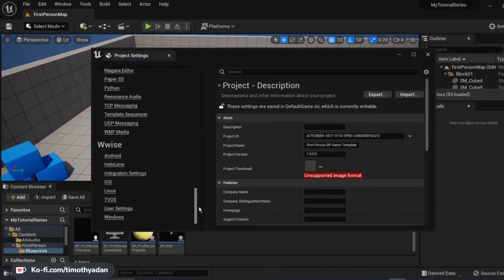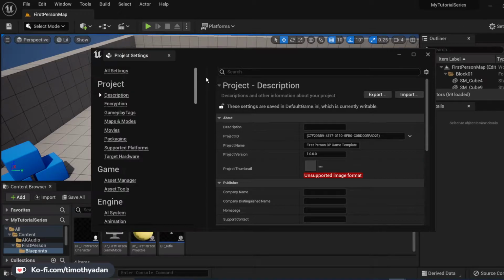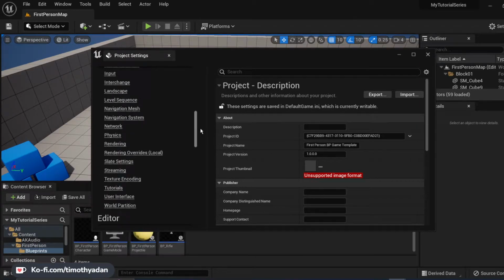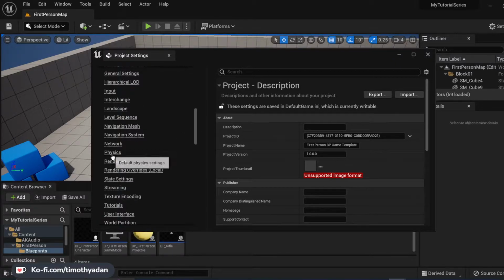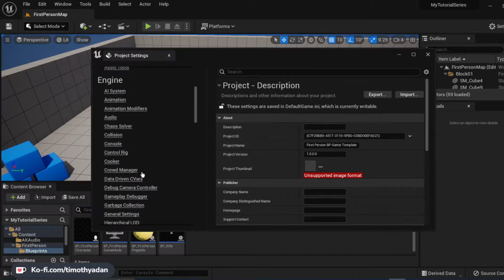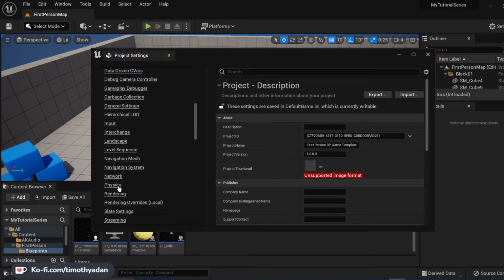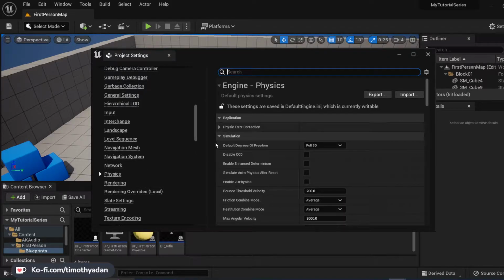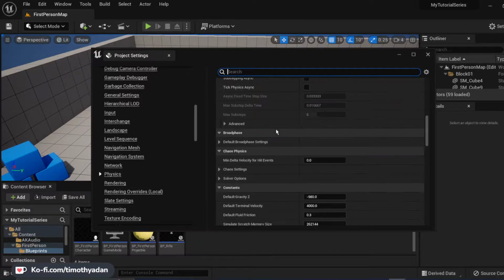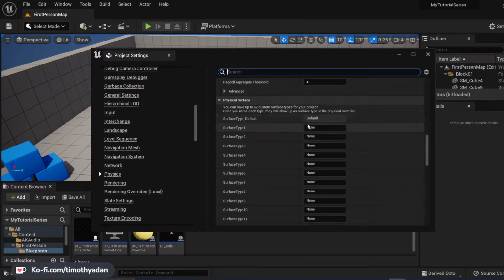I think it's under physics. Yep, it is under physics.